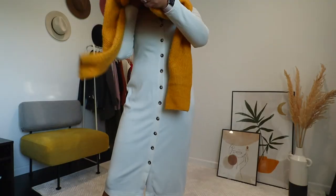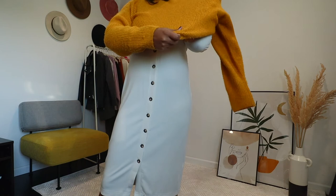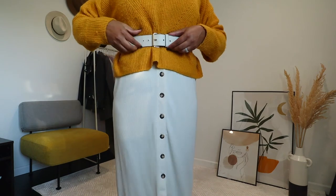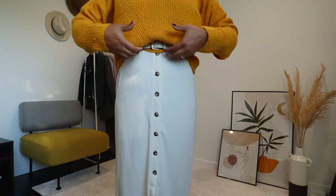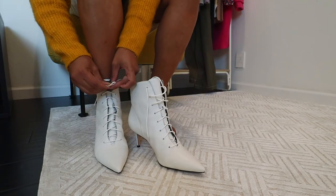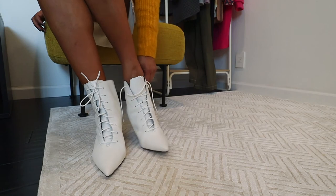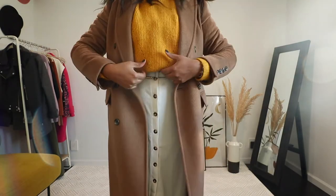In this next outfit I'm wearing an off-white cardigan knit dress and adding a mustard yellow cropped oversized sweater. I'm using my favorite technique of tucking the sweater in by adding a belt and scrunching it inside. For footwear I'm wearing white kitten-heeled pointy-toe lace booties, which give me a major vintage vibe. This entire outfit with the camel coat gives a vintage classic countryside look.